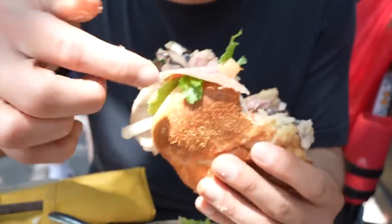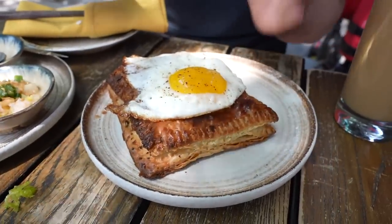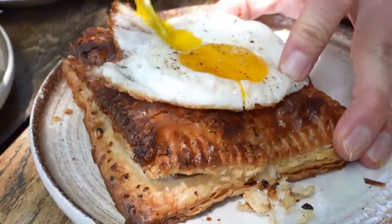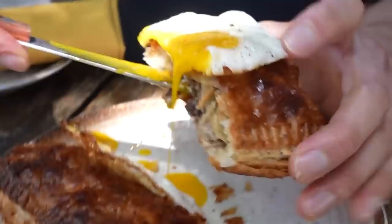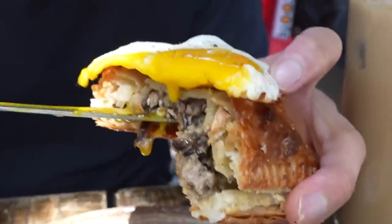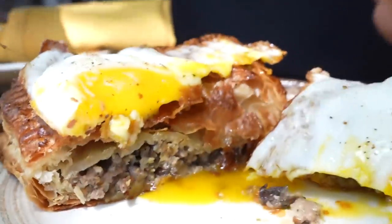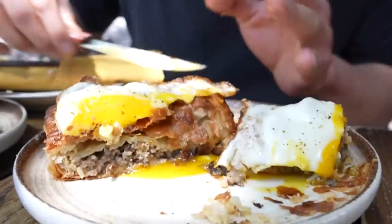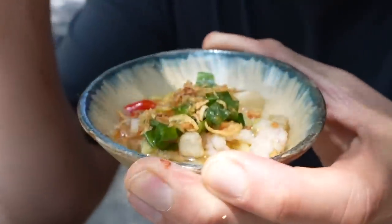Starting off with the banh mi — I've never had it like this with this bread, that amount of pate, mayo, and head cheese. It's so delicious. The pork pastry here — you've probably seen a version of it at Vietnamese delis, but not like this. There's not a lot of Viet restaurants in New York that are going to serve this. New brunch menu at Saigon Social. This is already my favorite meat pastry in New York right now — peppered pork, wood ear mushrooms, almost like the filling of a cha gio egg roll, done in her own way.